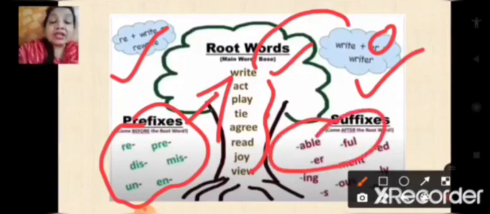Yes, children, so I have also given a few examples over here. You can actually make your own prefixes and suffixes from these given words, and always make sure that this tree is going to be in your mind, so that it will remain in your mind what you mean by prefix and what you mean by suffix. And this is the trick on how to understand and come across the words and the differences between prefixes and suffixes, right?